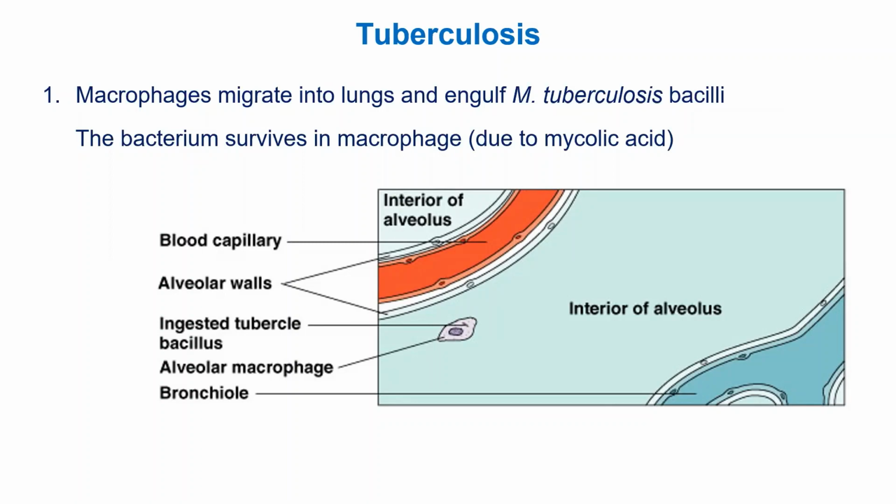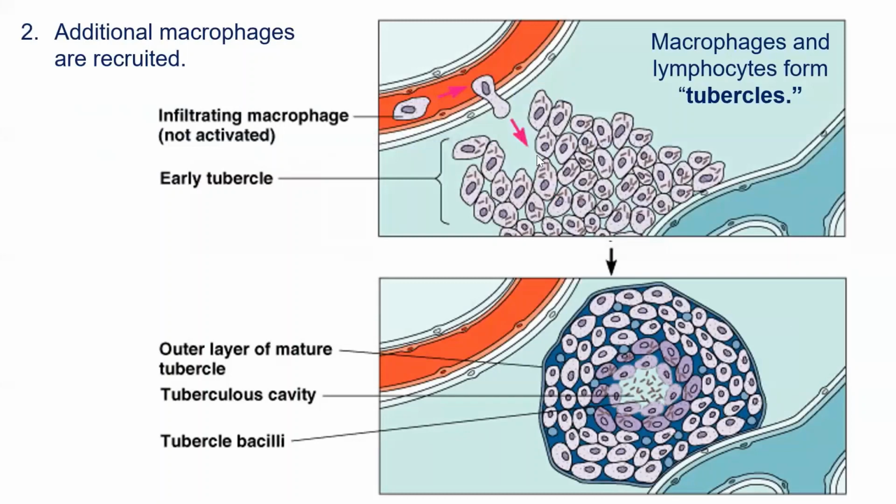And in the lungs, we have immune cells, these macrophages that scoop things up and try to kill any invaders. But these have that mycolic acid, and so these can actually survive phagocytosis, and they can live in those immune cells. And they can live in the lungs, where those immune cells are basically swimming around. So you can see here that they might multiply a little bit. They're very, very slow to multiply. With most bacterial cultures, you can grow up a culture overnight and study it the next day. With tuberculosis, I believe it's weeks, like 8 weeks or something like that, to get a decent culture. So it's very, very slow to grow, and the disease is very, very slow to propagate.